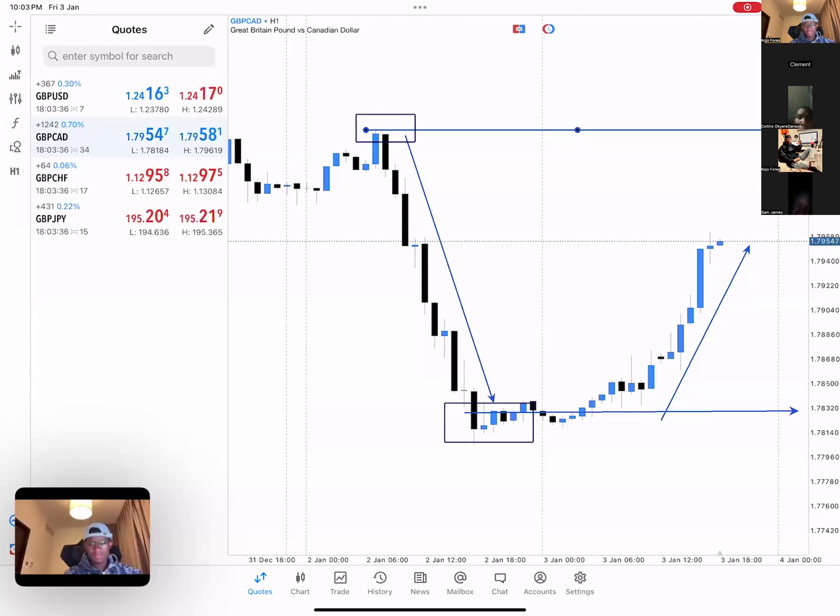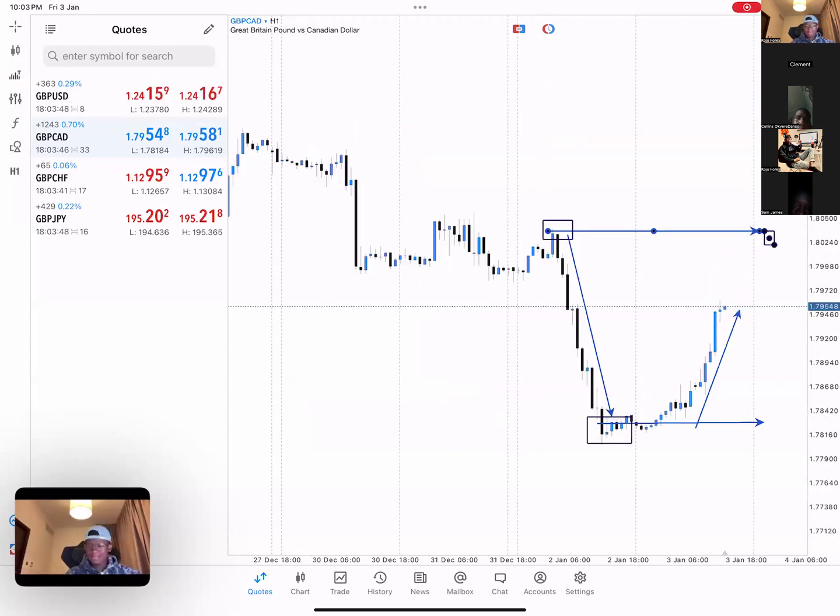Multiply 10 by 108. What is that? 1,080. So if you had bought one lot here and it moved here, you just made $1,080. That's just how trading is. But the real difficulty comes from how would I have known to buy here or to sell here? But that's just what trading is.